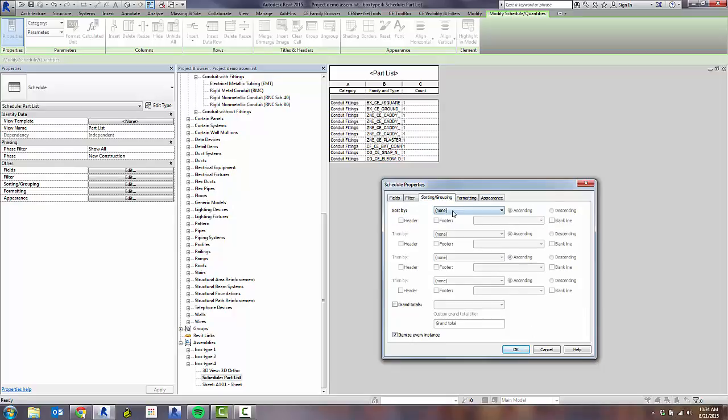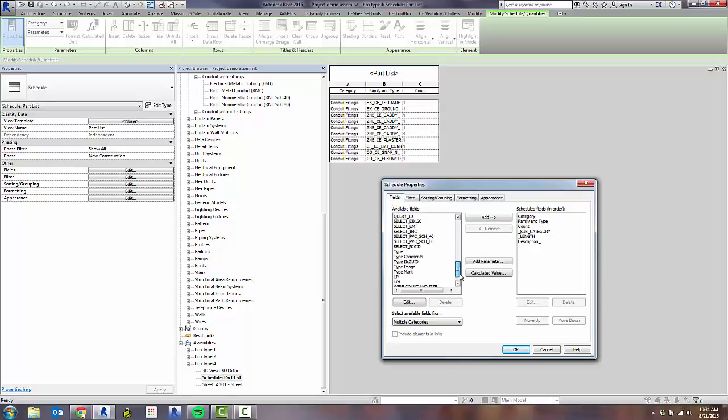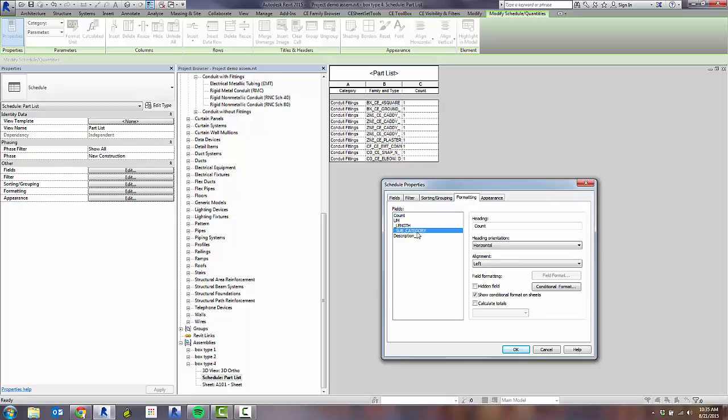I'm going to go to sort by. You know what, let's add a few more fields here. Let's make it even more complex. So taking away this and this, we'll leave count, and then we're going to move length up. This one will be a hidden field.